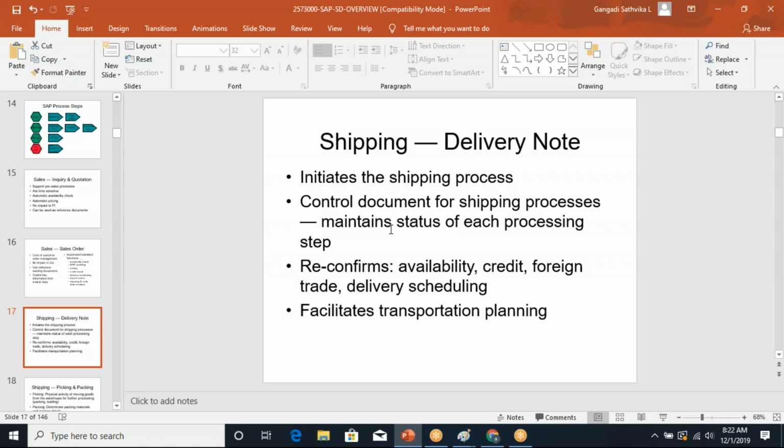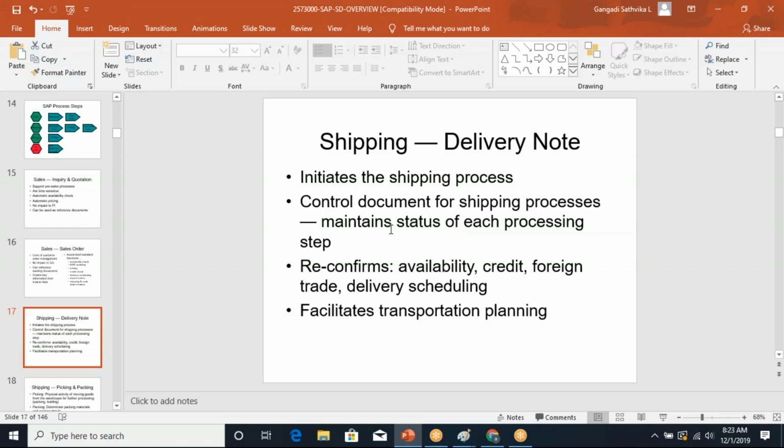There are multiple reasons. Even though the goods are confirmed at the order level, there is a possibility that we change the quantity. During the delivery creation, we have an option to change the delivery quantity.